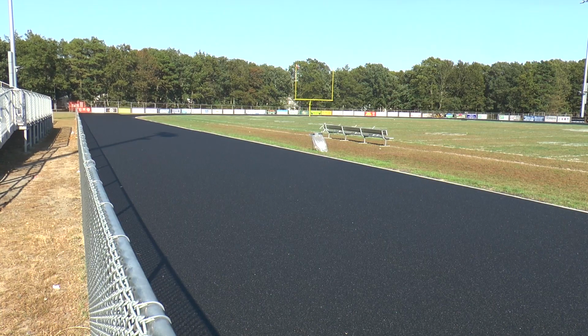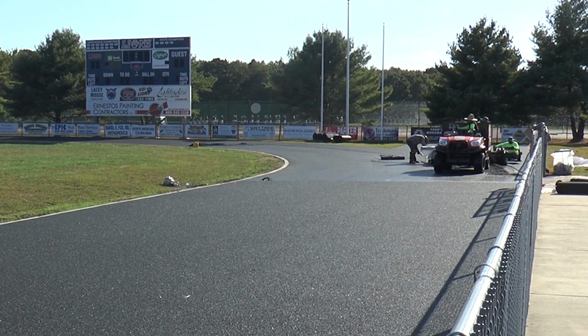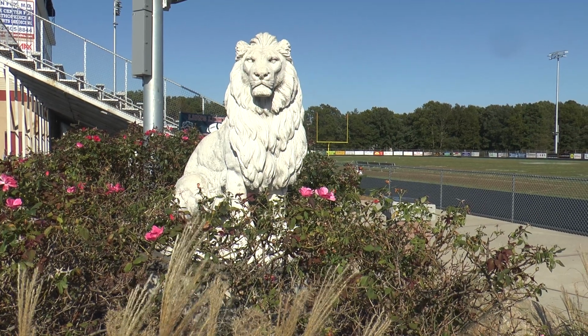Finally, this past year, we're just about to finish up a very exciting project at the high school. We're replacing the track around the football field, which has been in such a state of disrepair, very unsafe. We can hardly even have gym out there. Now we're just about to lay down a new state-of-the-art rubberized track surface so that we can not only have safe gym classes for our students, but we could probably have our awesome athletic director, Ms. Del Vento, now with this new track surface, perhaps invite other schools and hold meets here that are very safe and a very welcoming environment. We're looking forward to that, and I'm sure she's going to do a great job.